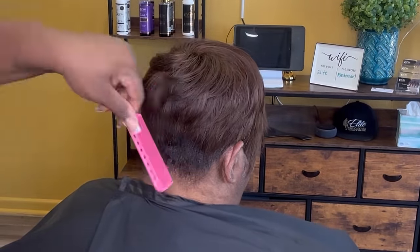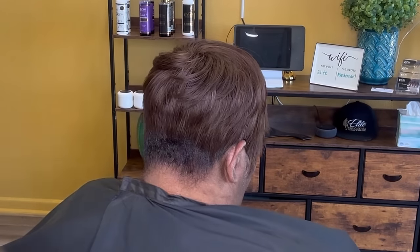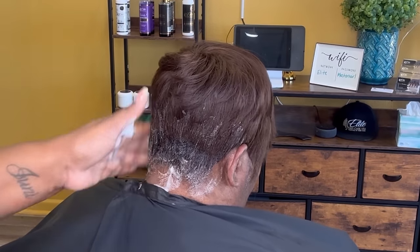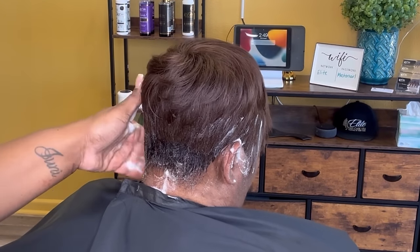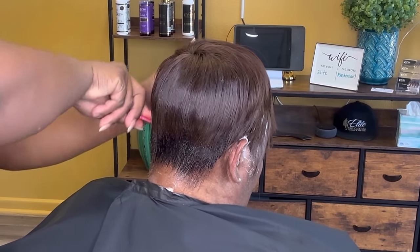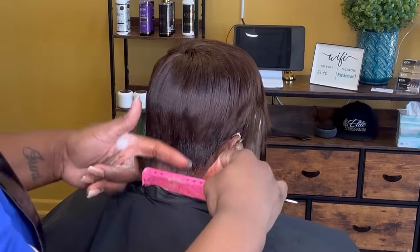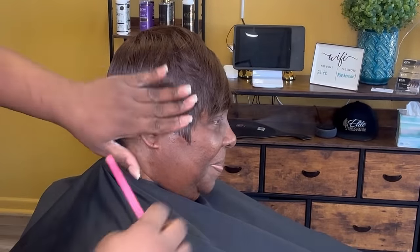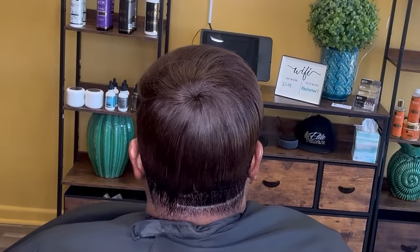Once I got finished with blending, I was just checking my cut just to make sure that everything was well. And then I'm going to use our Elite Silk Wrap Foam to mold her hair and the extension hair together. And this is going to give it that seamless look. No different from if you were doing a traditional pixie, you guys. You are going to be molded either way. So it's not like your quick weaves where we just go straight into curling. No. All of this really comes together at the mold.